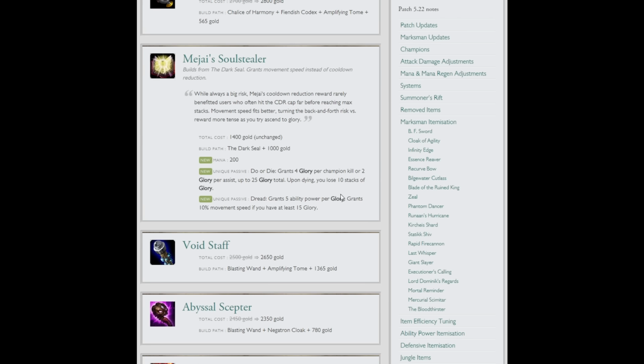You gain, how much is it here? How much AP do you get? Where does it tell you how much glory? Glory grants 5 ability power, so it goes up to 25, so you can actually get 125 AP from this item as well. So it still has its uses.